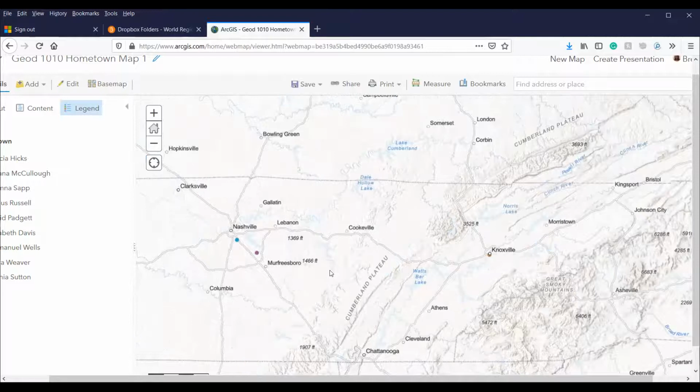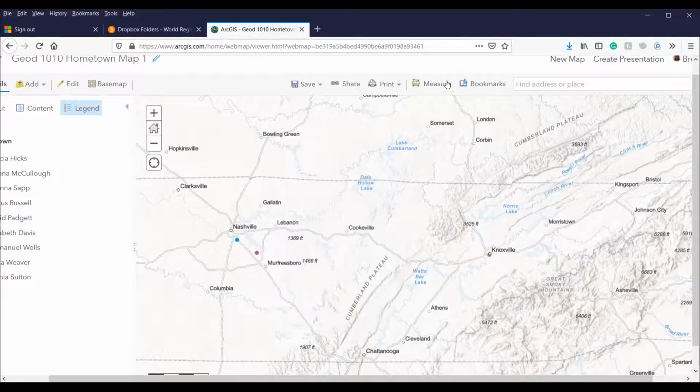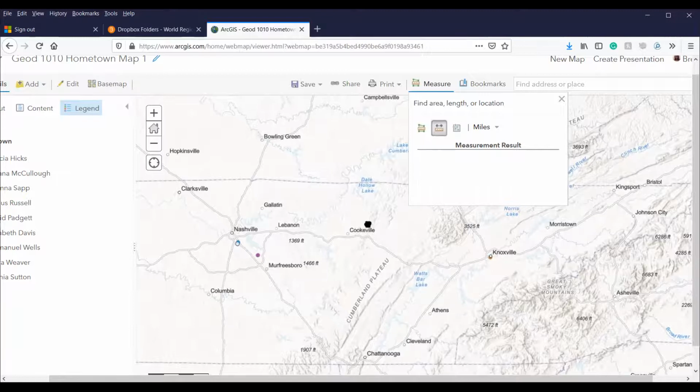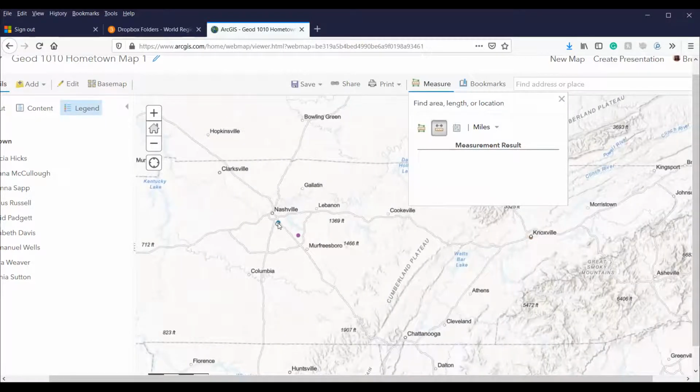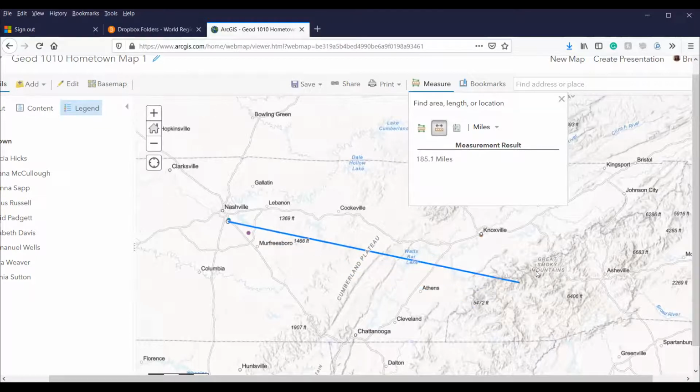Now do the same measure. Go from the blue dot. I don't even see the Smoky Mountains. I'm looking at the wrong spot. Okay, there you go. So just go to the measure tool. You have to bring the measure tool back in, and then drag. Do it again. I know it's kind of sensitive. There you go. So that looks like definitely the closest mountain range, about 195 miles or so.